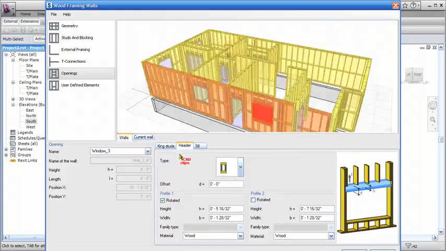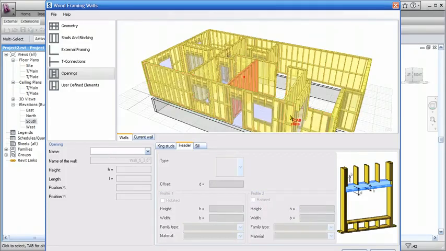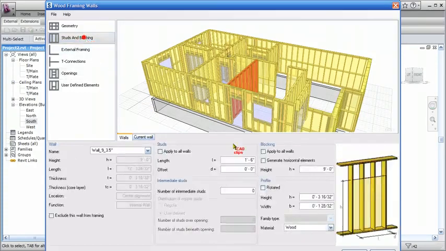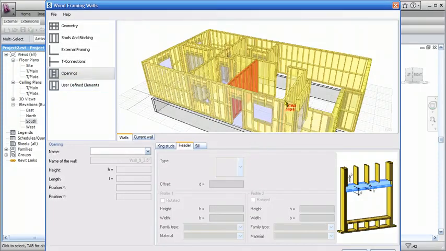So I can go back here at any time and view all of the walls. The idea is to go through each individual wall here, and it's a bit painstaking, and go through each wall and set up all of these properties. You can't do more than one at a time, although you can go in to studs and say apply to all walls. So this information, the spacing, you can apply to all walls, but other than this guy, you have to go through and define. You can't pick a bunch of walls and say all openings get this header information.